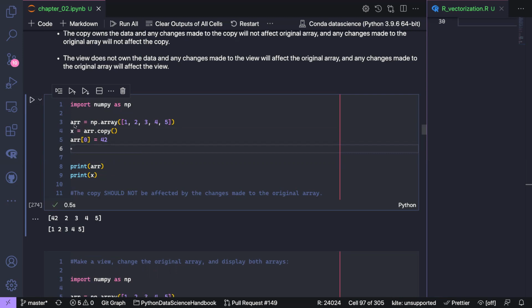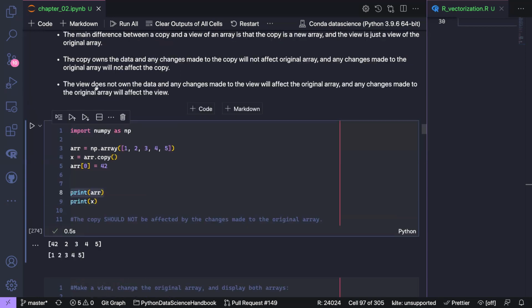So if I modify the original, will the copy be affected? No, they are separate things. You can see when I modify it and print the original, it is 42, but the copy is still 1. It doesn't affect it. That is called copy.